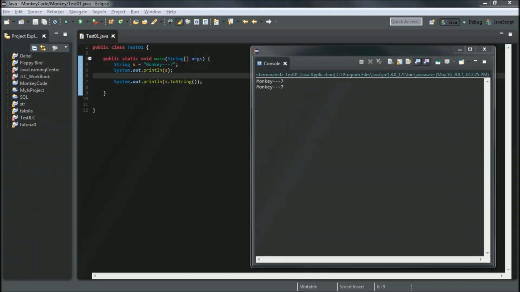Now, before overriding the toString method, first I want to show something new to you. Maybe some people know it. We want to create one class here. Just give me one minute. The system is very slow.